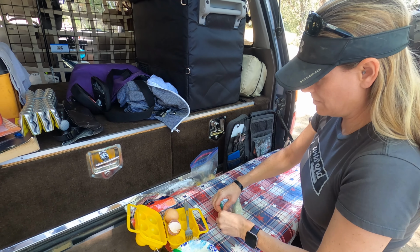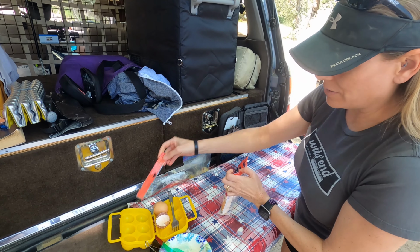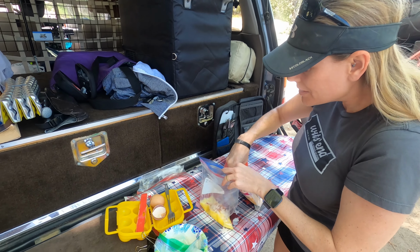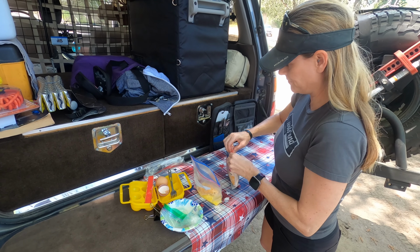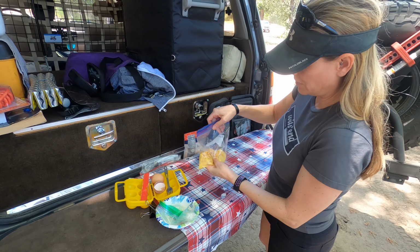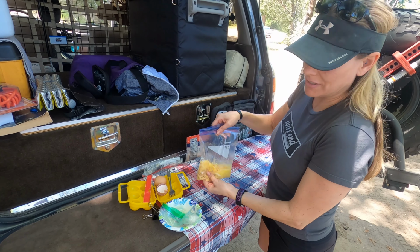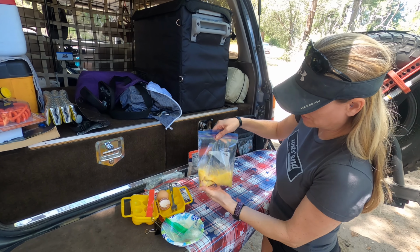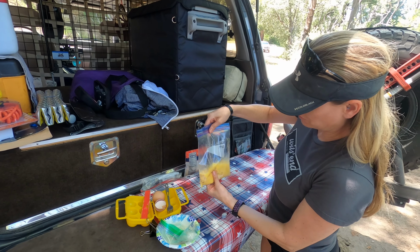Okay. And then one of the most important things is to add the cheese now, because this is what's going to give it kind of that creamy, delicious flavor in there. So just dump a bunch of cheese in there. And this is pretty much the extent of it. So once you get this in there, just knead it and mix it up. Sorry, there's flies up here in the mountains. So you're just mixing it, getting the cheese, the bacon, and the onion all mixed up.